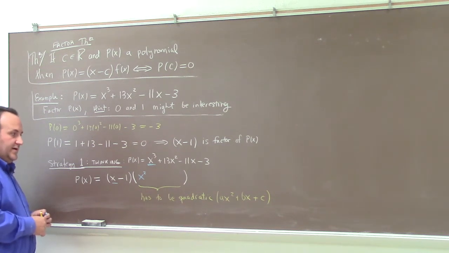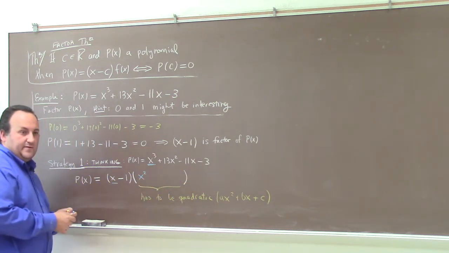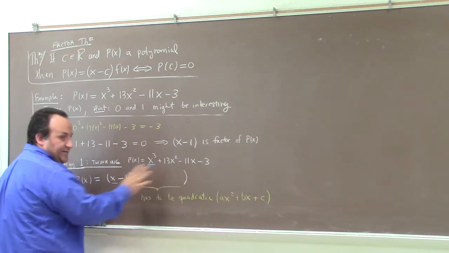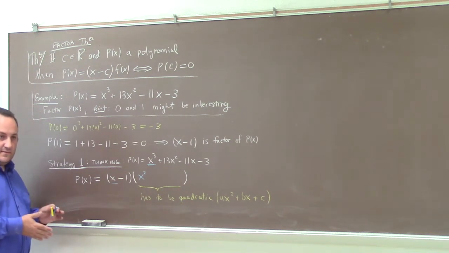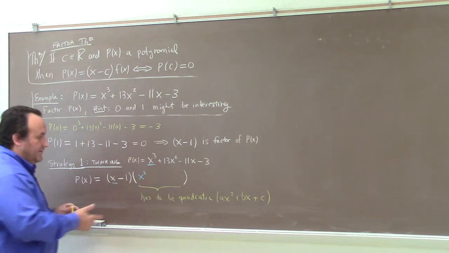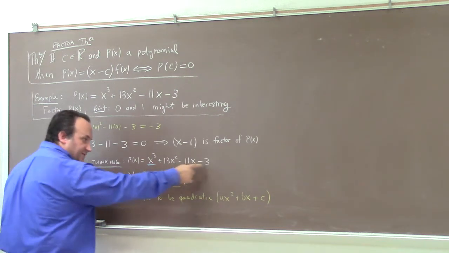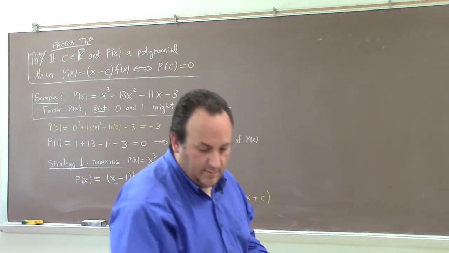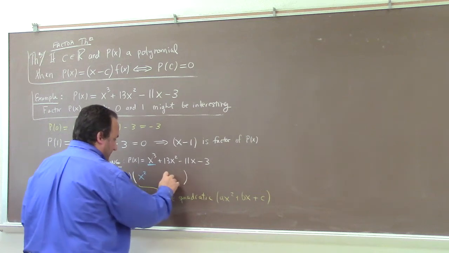Now, what else? How about this constant term, this minus 3? That's coming from the product of the constant term in this factor times the constant term in that factor. That's the only way we can get a constant from the product. So whatever number I put over here, it has to be the number that times minus 1 gives me minus 3. That forces me to write 3. So I can say plus 3 over here.